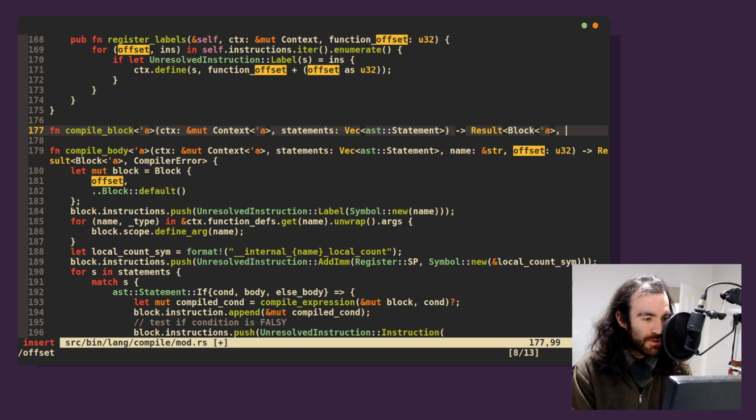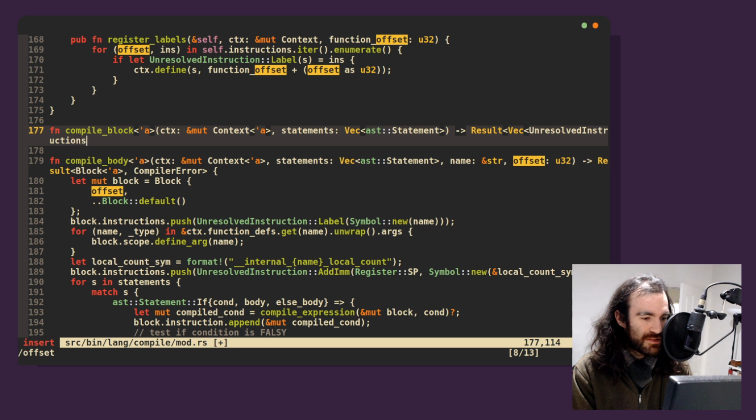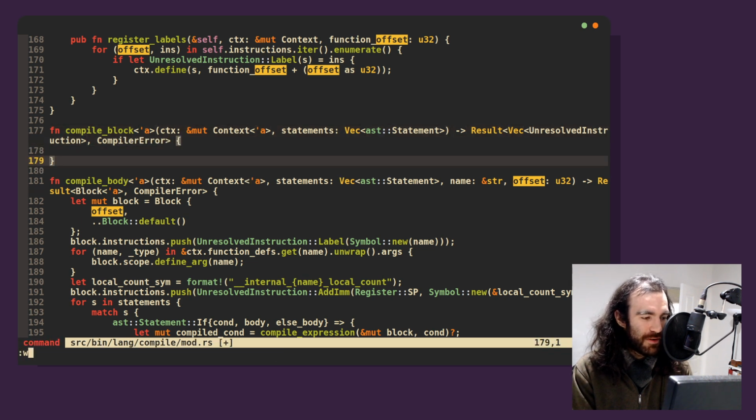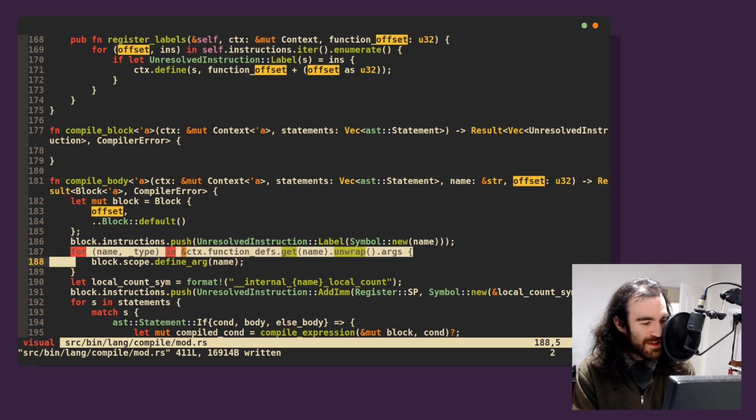We're going to return a vec of unresolved instructions or a compiler error. Okay, this is what we want.